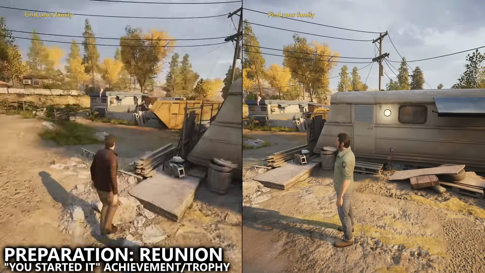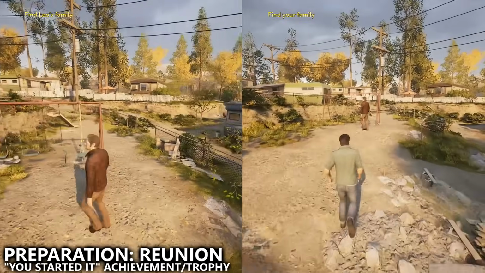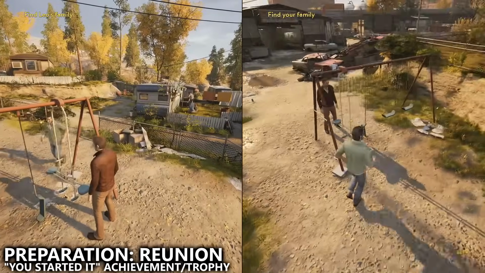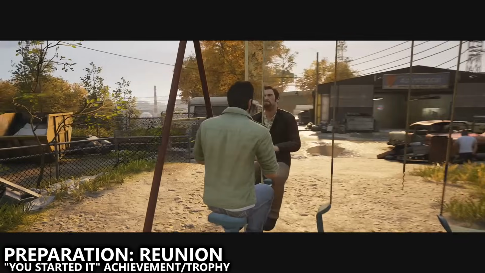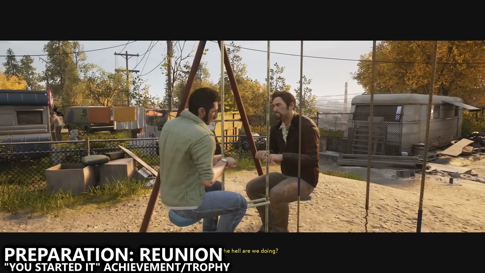Now, in the middle of the trailer park, just next to that No Cheating achievement / trophy, there is a small swing set. And what you guys need to do is interact with the swings that kind of face each other, and you can swing back and forth together. And both of you need to sit down at the same time to get the You Started It achievement / trophy.